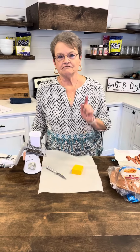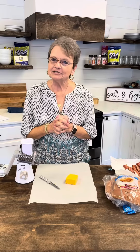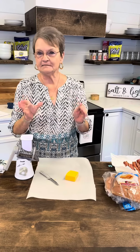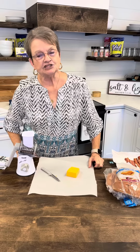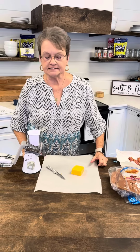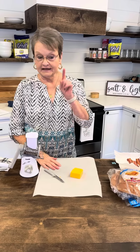I love watching other cooking shows. I gained so much from all of you, and today I'm going to share a recipe that I saw on Mimi's Kitchen. I love Mimi. I can't wait to meet her. But the name of this is what got me. Instead of hot dogs, she said she was going to make some bird dogs. Well, buddy, that caught my eye right then.